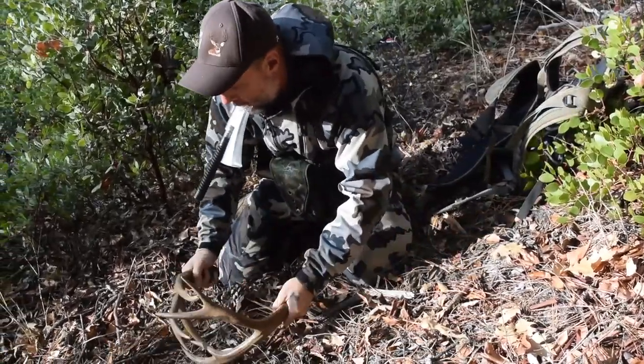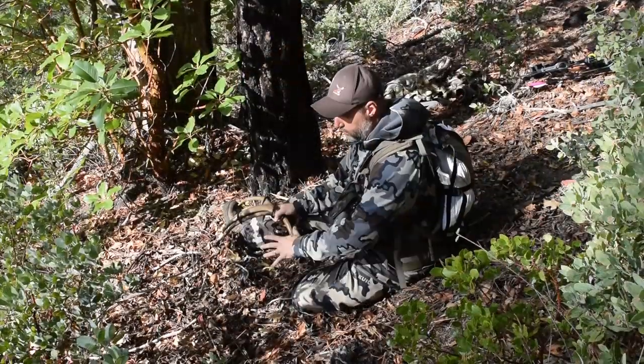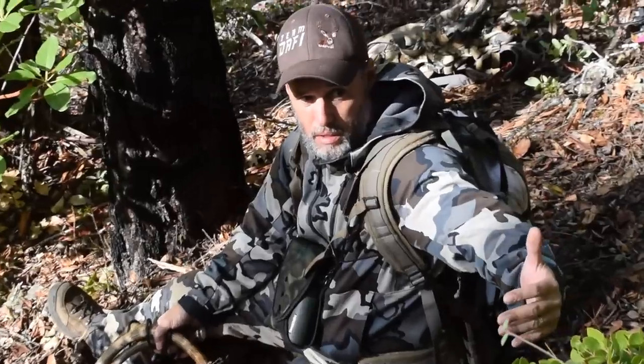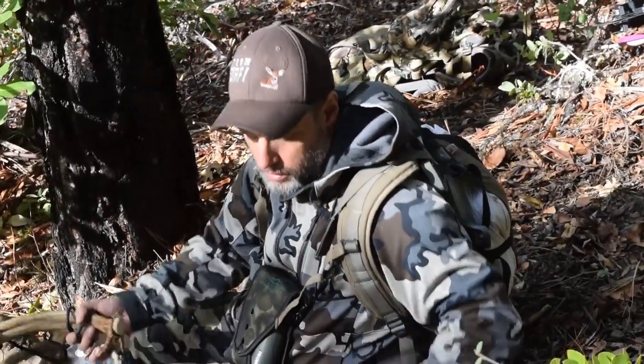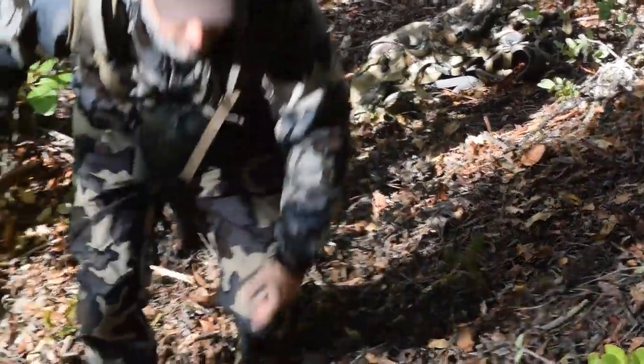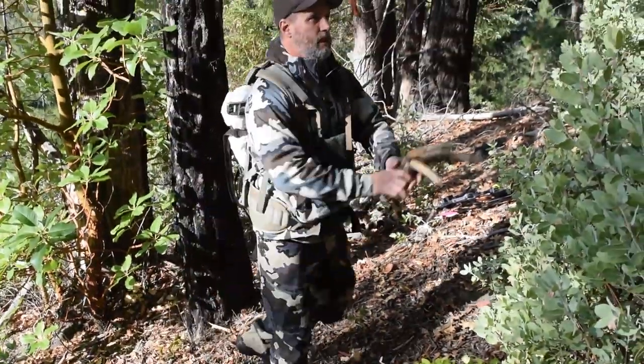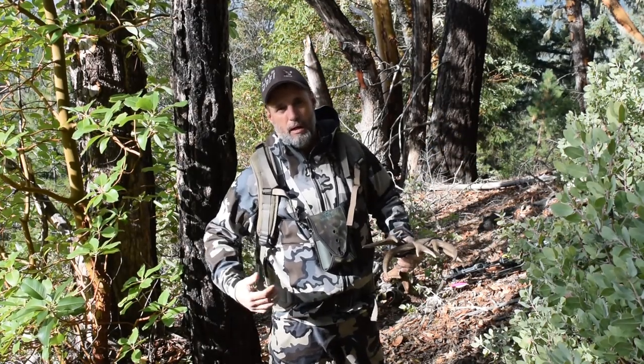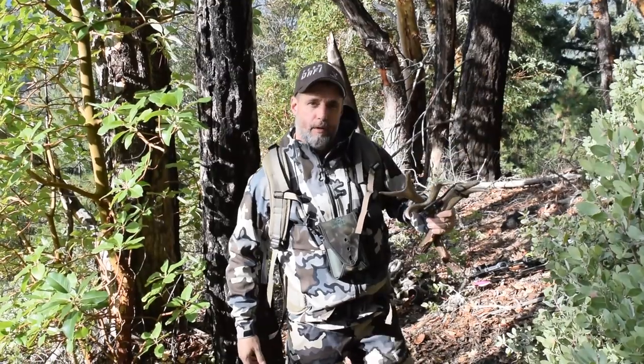I'll usually turn my back to the shooter so I can watch behind us. It's so thick that if a deer came up here he'd be standing right on top of you. I face the direction where deer are expected to come from so they can't see me move as much, and it gives me natural cover for better camouflage. Camouflage is great, but if I'm standing up here visibly, they're going to see me - they're looking for where that noise is coming from. I need to hide myself and draw the deer through to the shooter.